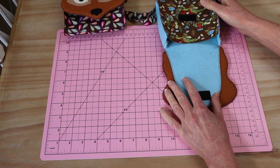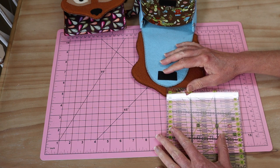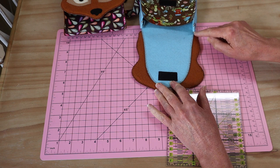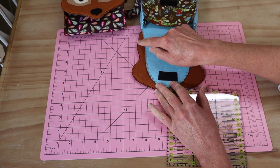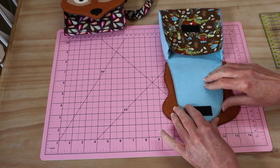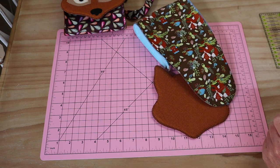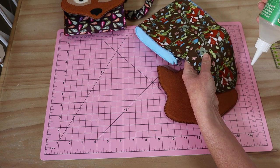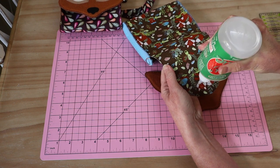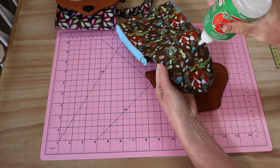Now, where that one actually sits is about 1.5 centimeters from the bottom. So just take your time to measure that one, because we need that to sit exactly right, and we need it to be straight, and you want to have it all lined up so that it's the same distance either side and it's all straight and lined up. And then we're just going to add our craft glue, and I like to add it just to the flap and not too far up. So really, just about halfway, and a fair amount of glue. And we glue it because putting it under the machine to sew that final bit into place, we don't want it to move.